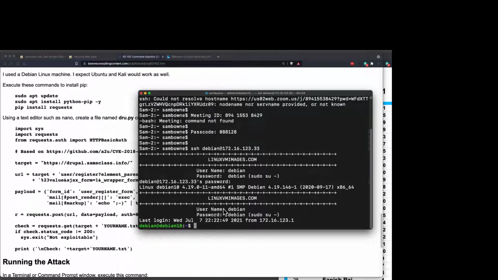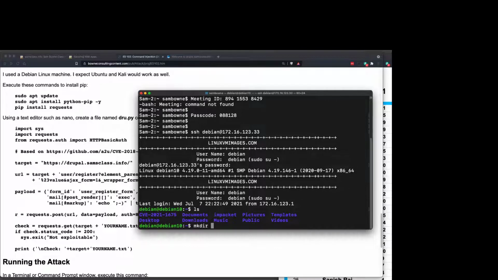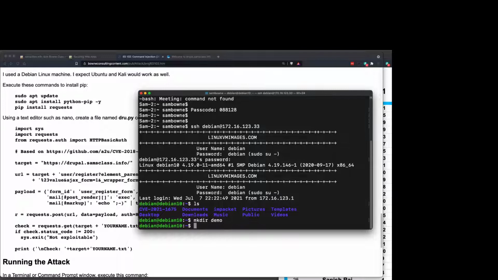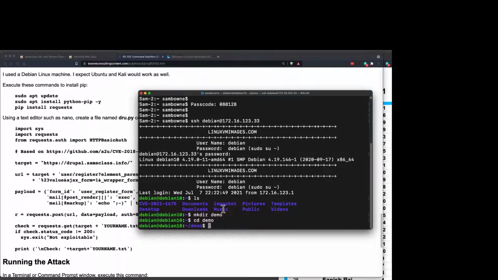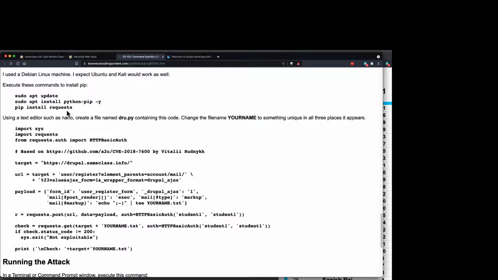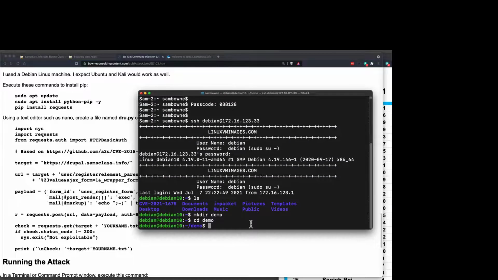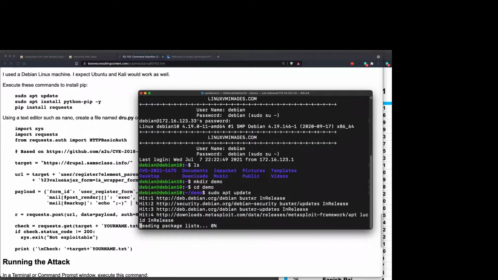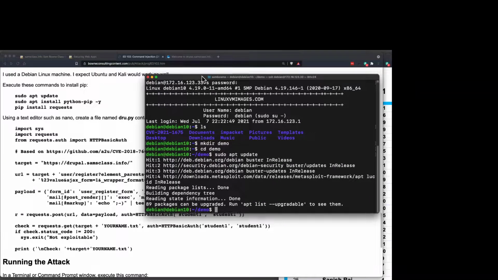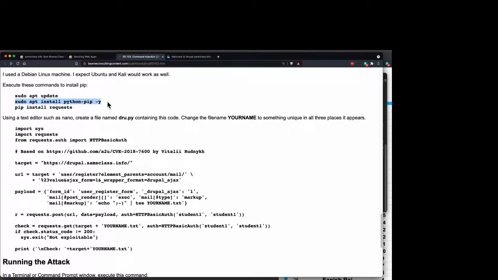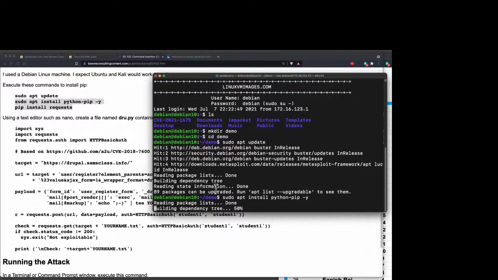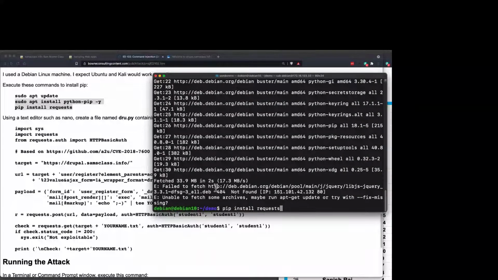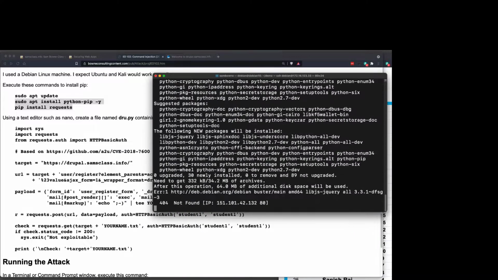All right, so now let's see what I've got. Let's make a dir. I'll just call it demo and go into demo. All right, and now I'm good. Hopefully I've got these. Let's see if I have pip. I'll just execute these commands. Sudo apt update. Harmless enough. I've always learned to do an update before I install software because there might be a new version. Then I need Python pip and pip install requests. This is not good. Let me try that first. Fix missing. See if that works.